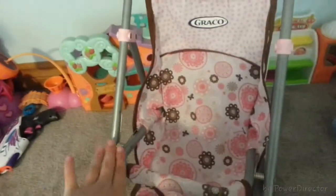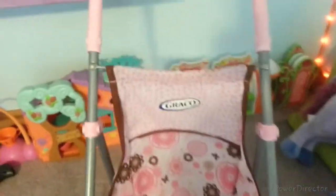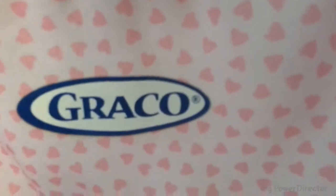And then we've got this nice little design on there. And some nice handles. And it slides really, really good. And this also easily slides. I'm pretty sure it came with a tray. I don't know. Maybe that was a different stroller of mine. Anyway, it's got a really nice flowery, pink and brown design, which is nice. And some hearts, nice and pink.